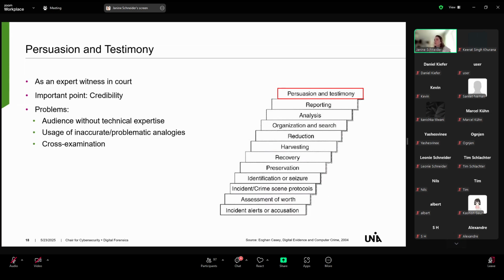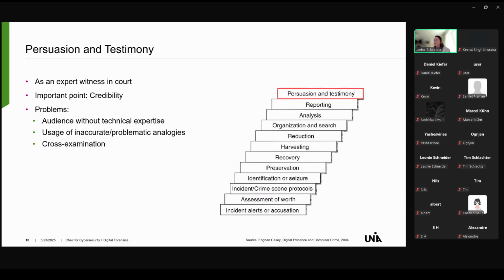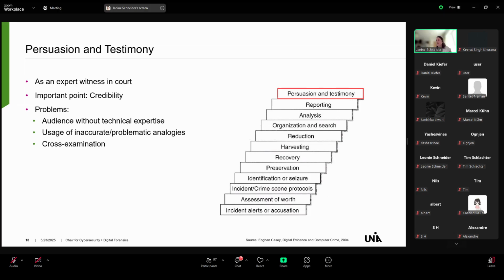Okay, the other question is on reduction and small changes to known pictures. Could one also use the entropy of a file as sort of a fingerprint similarity measure, at least roughly? I think that's difficult because the entropy is not unique and hashes are unique. But you can use the entropy, for example, to search for certain files. For example, malware usually has a high entropy, or JPEGs usually have a high entropy. Encrypted stuff has a high entropy. But for fingerprinting, it's not really useful, I would say.